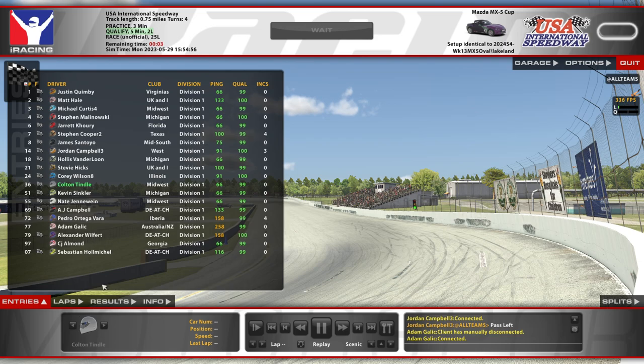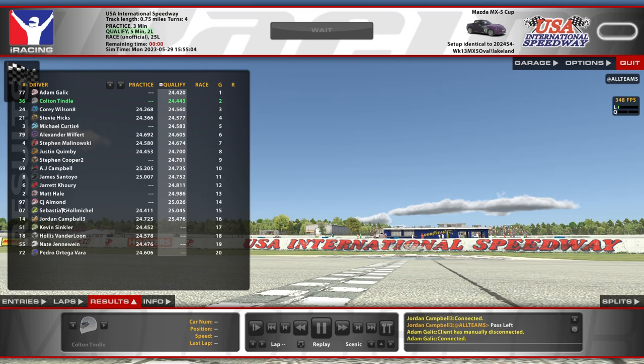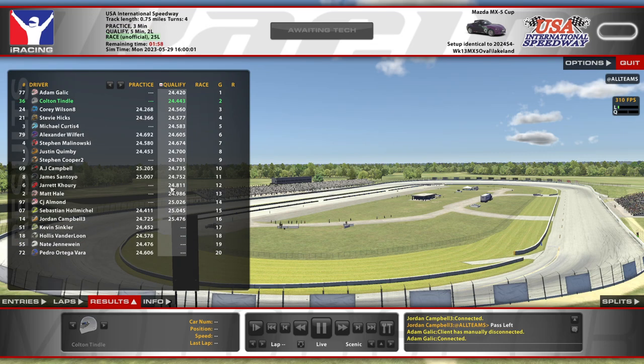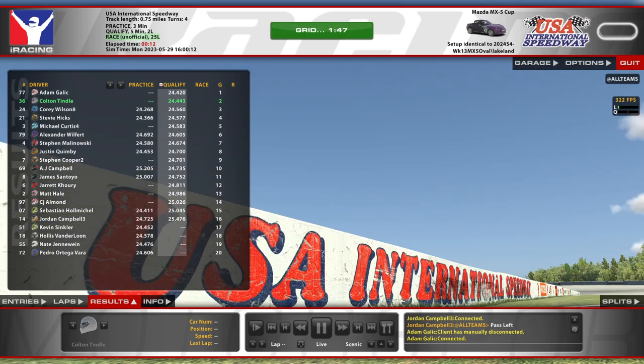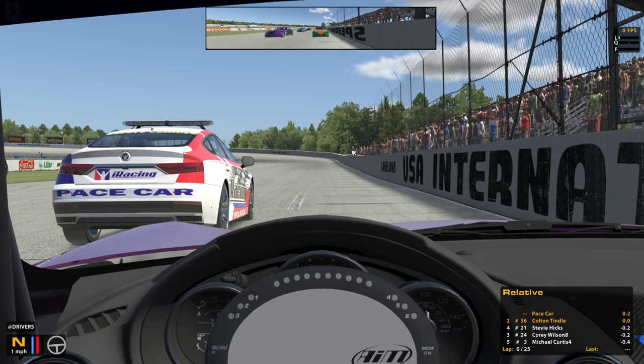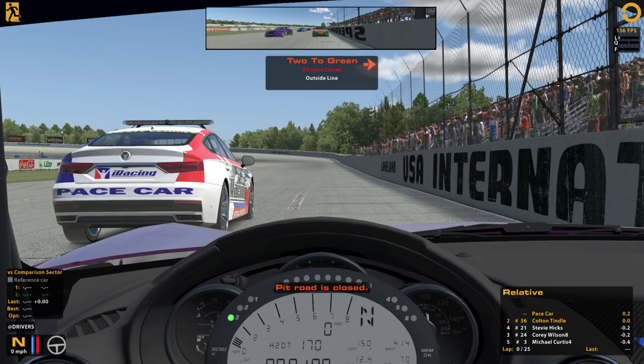So you see new names, you see some interesting driving sometimes, but it's all fun here. This is all unofficial anyway, so we're going to start off from our P2 starting position and just have some fun. Probably going to have to dodge some crashes. I've seen some messy racing, as unofficial can be. I hope guys take it seriously, because even though it's a goofy combo, you want to have fun, you want to have a good race.